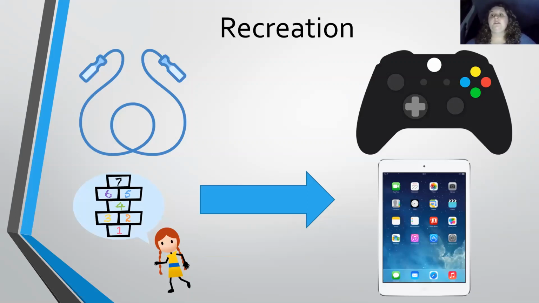We think of more technology-based or even more expanded forms of recreation, where in the past, they had very limited stuff. A rope, a hopscotch drawn with chalk, even 4 or 5 marbles were seen as fun to some kids. This is a huge difference in our past and our present.